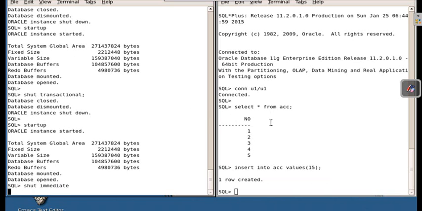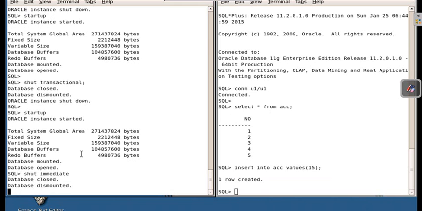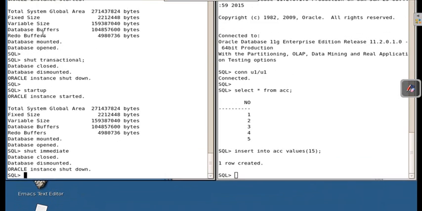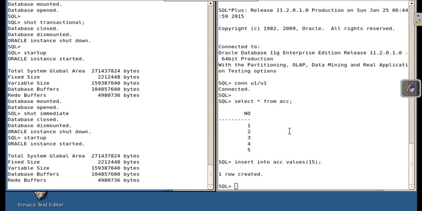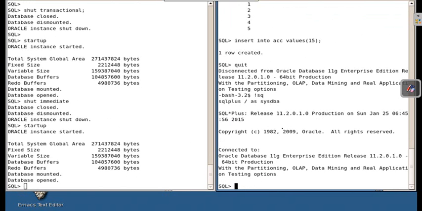Though a user is logged in and a transaction is in progress, it will shut down. When it is restarted, what will it do? All committed transactions will be rolled forward, all uncommitted transactions will be rolled back. That means startup again. See, I have inserted 15, I have not given anything, just quit and reconnect.